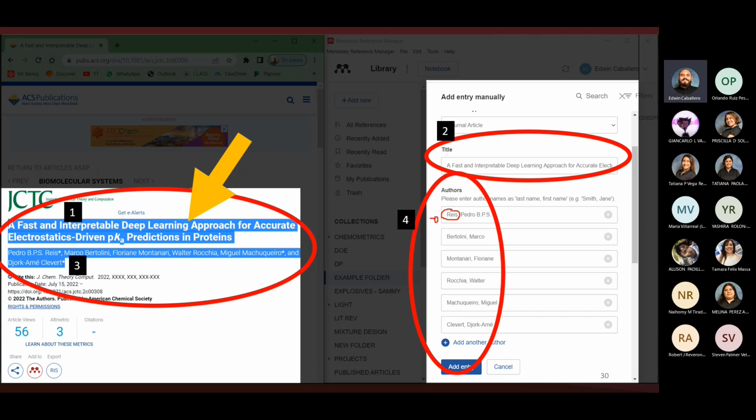First, we put the last name of the author, we put a comma, and then we put the first name of the author. If the author has a second name, you can place it as the initials, only the letter. This way, Mendeley knows exactly what you're doing. When it sees the first part, it will always assume that it is the last name. So be careful when you put the information. The last name is the first part, comma, then the first name.